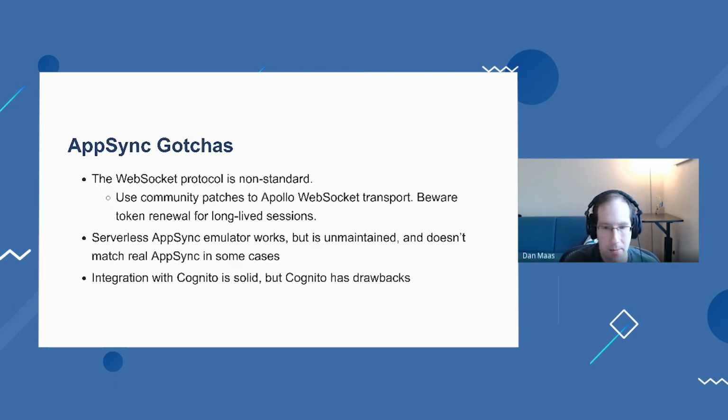We do use that, but one thing to keep in mind is it's not maintained, nobody's in charge of it, and there are cases where its behavior is different from the actual AppSync service. And so I've been caught a few times where my code passes all the tests because it's talking to the local emulator, but when it goes up into the real AppSync, that different behavior catches us off guard.